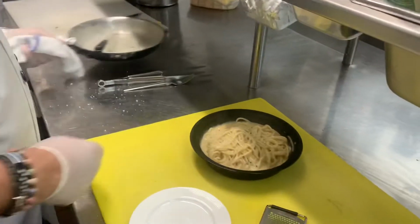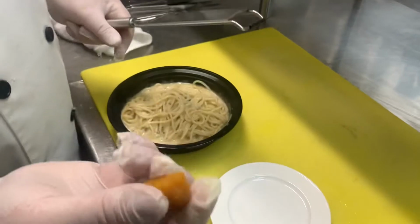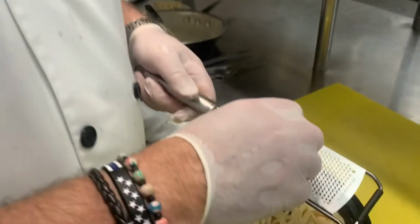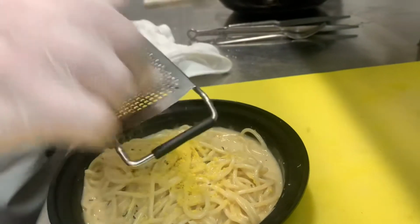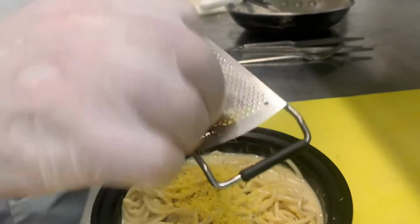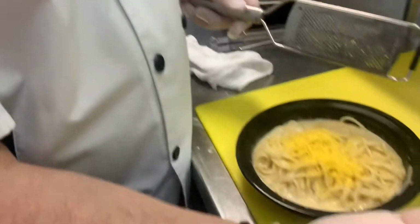Beautiful. Now, this is a dry cured egg yolk. This gets dry cured in salt and sugar. So this is what makes this plate. This creates a little saltiness and a little sweetness from the egg. You see, this is a cured egg yolk.